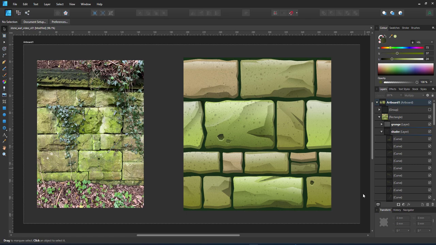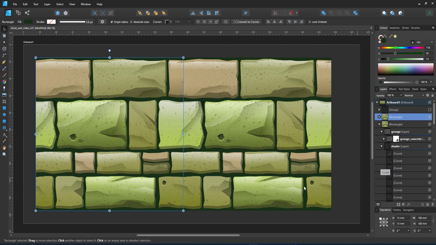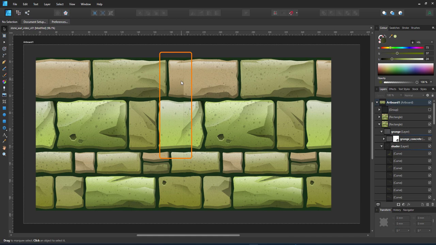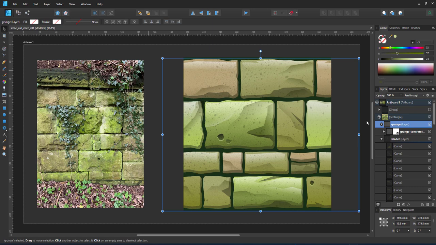I move the grunge image into its own layer, seeing I'll be adding another one to it. I duplicate my tile and test if it's still tiling seamlessly, which it is not. There's a problem with one of the gradients as well as the grunge texture I just added. I'll keep that in mind and fix it after bringing in the second grunge layer.